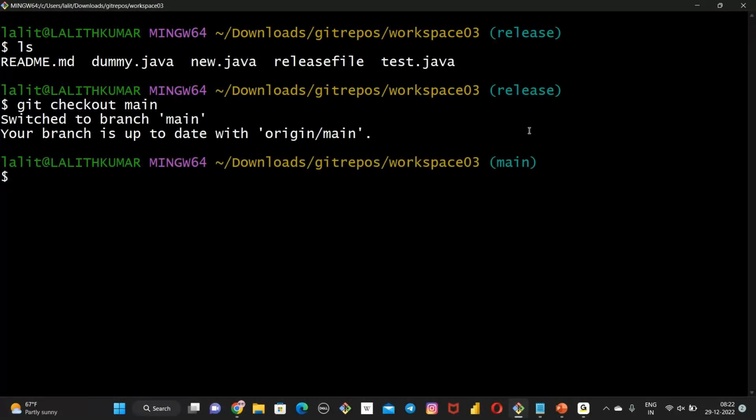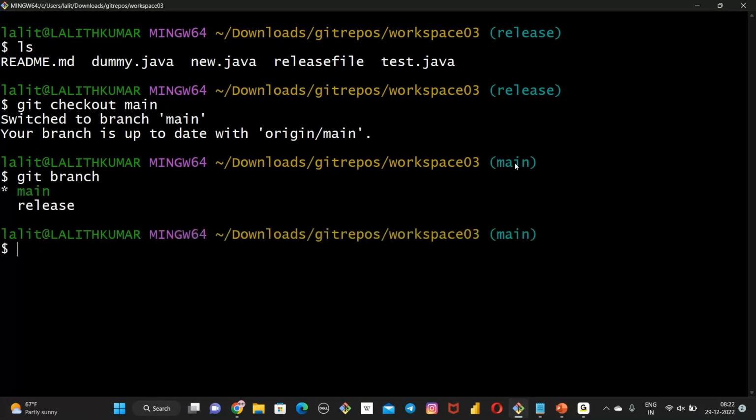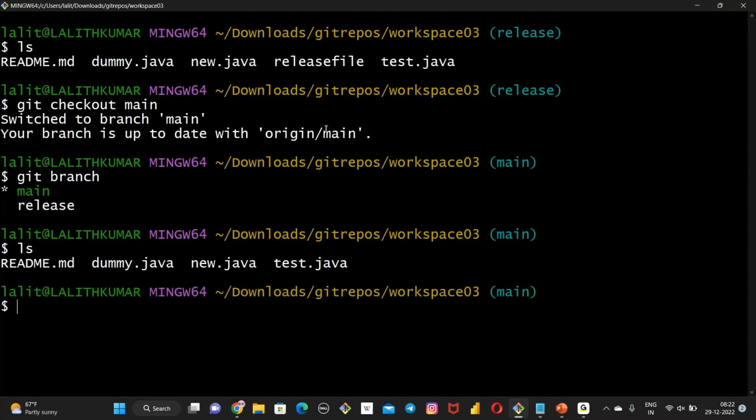To confirm that, you can say git branch and it will show you that the star is on the main branch now. That means you have switched the context to main branch. And now if you do an ls, you shouldn't be seeing the release file.